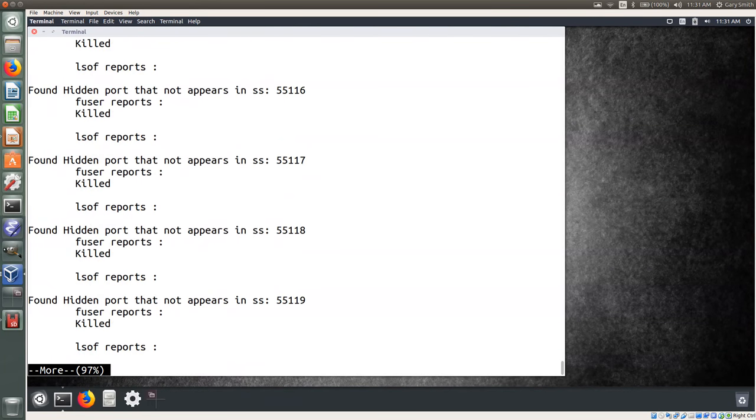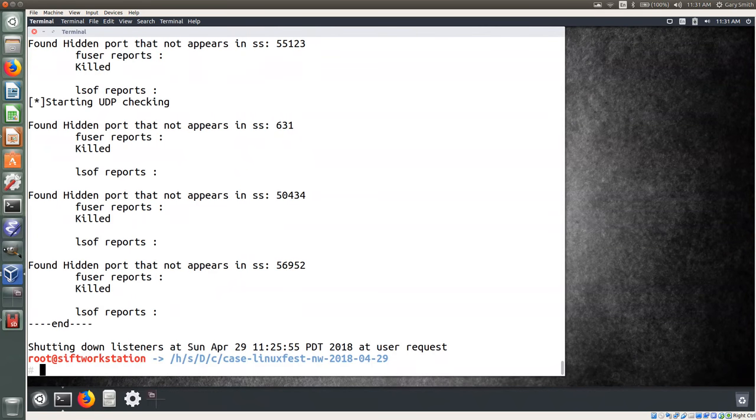This is why we got all those kill processes, because it's found, now this is kind of weird, all of these ports that are not normally opened are open, and it found them. And the fact that when we ran netstat, we didn't get anything. There was nothing there. Something has definitely compromised this machine, and we need to do further analysis on it, which was what I did in the first talk I did.